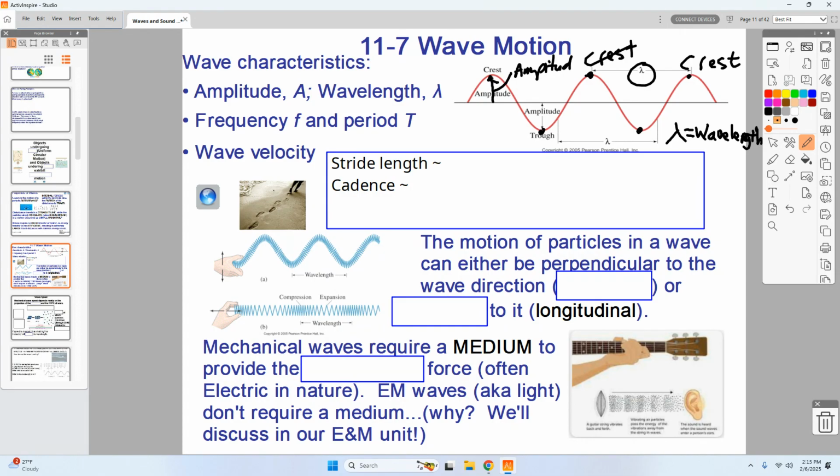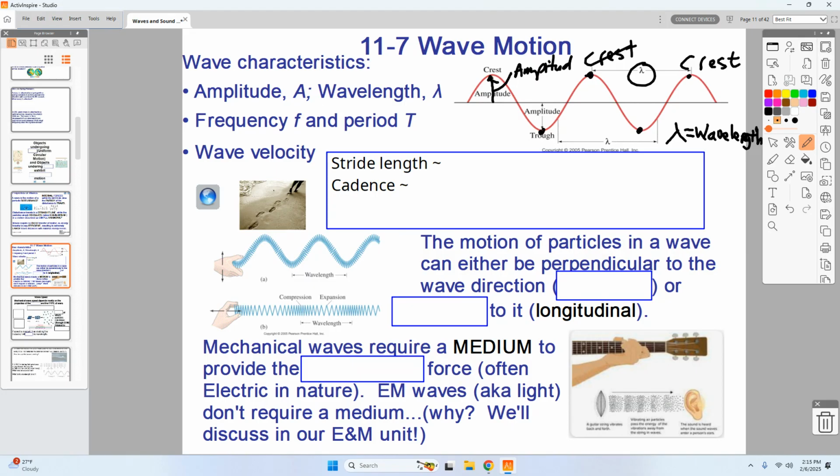Wave velocity, I want to take a moment. If I were to ask you to measure the wave speed for a pulse, it'd be fairly simple. Would you agree? Nathan, you're 8 meters distant from me. It takes about 2 seconds for that pulse to travel from you to I. If you're 8 meters distant and it takes 2 seconds to travel this distance, you could tell me the speed of that pulse. It's 4 meters per second. After 1 second, it travels 4 meters, and the next second, it travels another 4 meters. That would be the wave speed.